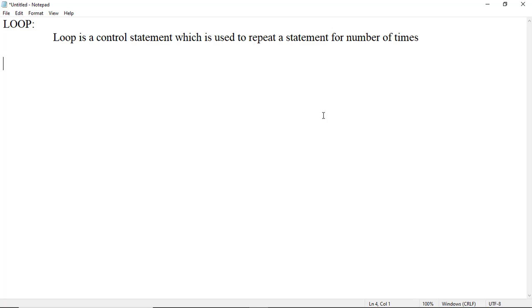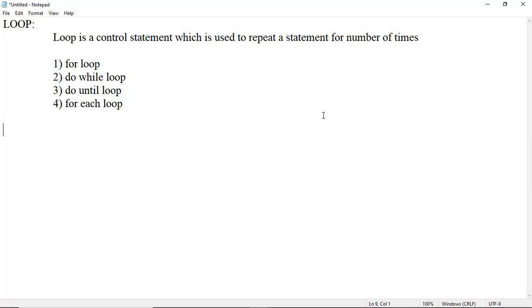So there are multiple loops out there in the macros. First one is for loop, the second one is do while loop, the third one is do until loop, and the fourth one is for each loop. This is a very important loop, for each loop. So these are 4 types of loops. So for loop, do while, and for each loop, we are using regularly. So these are very important.